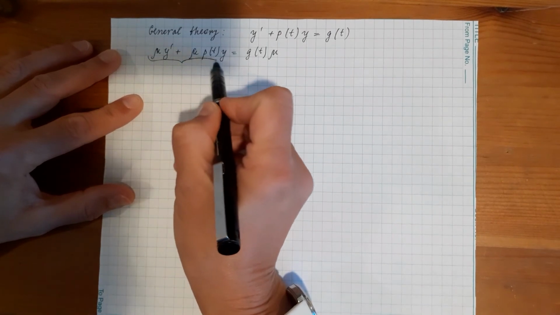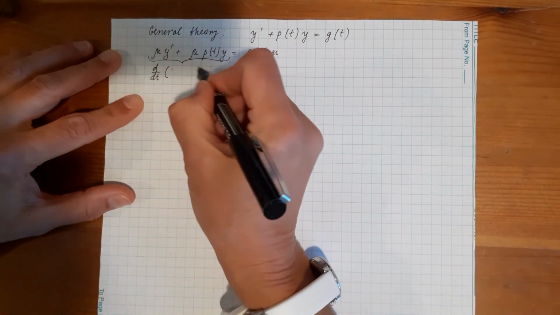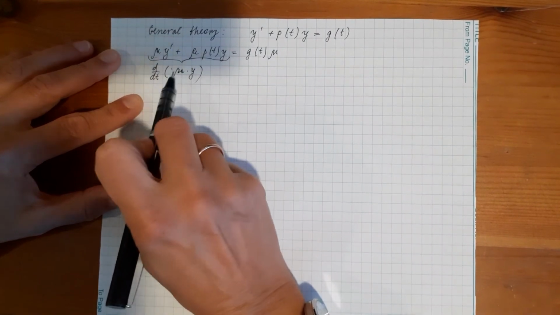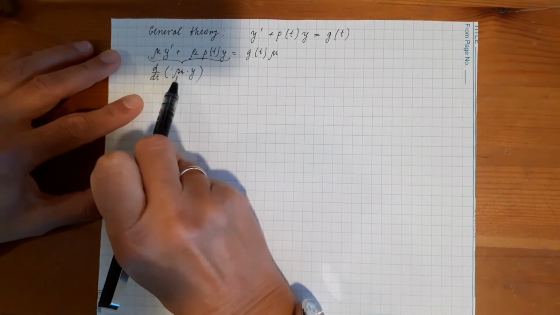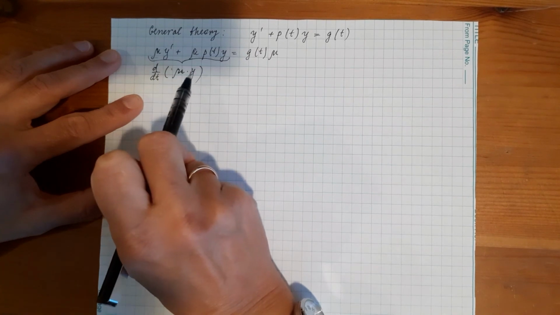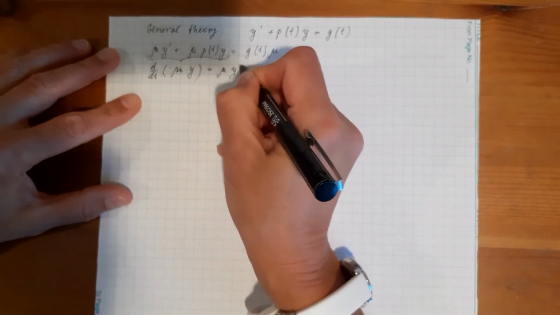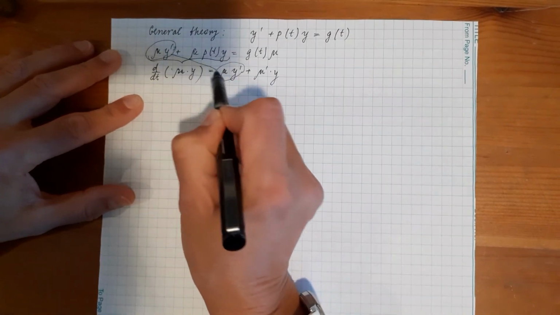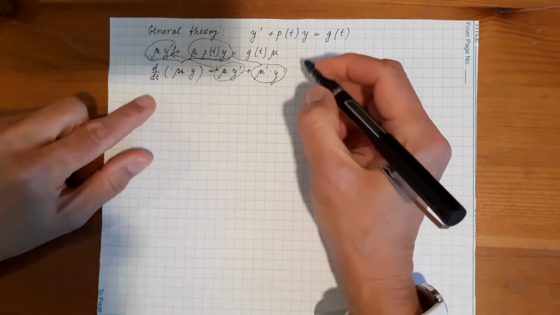We want these two terms to actually be d/dt of a product, right? Which product? This one, right? Mu y. Why do we want these two terms to be equal to the derivative of mu y? Well, if this is a derivative, then this is a function, and this is a second term. So if you have these two terms, we are going to get this as one of the steps of the product rule. We just differentiate y multiplied by the second term mu. We do know that if you differentiate this expression, we get mu y prime plus mu prime y, right? If these two terms are equal, then this term must be equal to this, which is going to give us an equation on mu. Let me write it down.